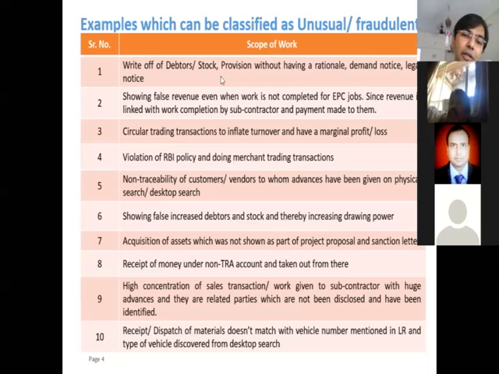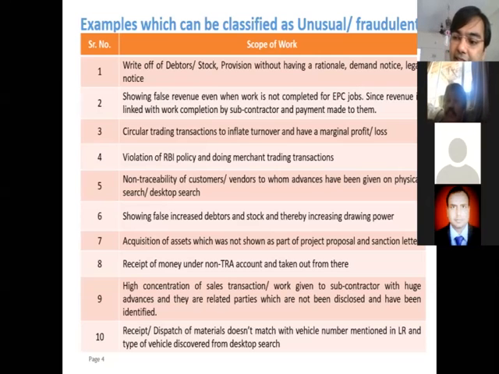Then RBI policy is very clear that merchant trading transactions should not be admitted in the course of their LC discounting facility. So here again we have observed that the borrower violates those norms, does the merchant trading transactions, and opts for the LC discounting facility. So here what happens is the importer is being paid through the LC discounting, whereas he has no similar security cover for his sales.